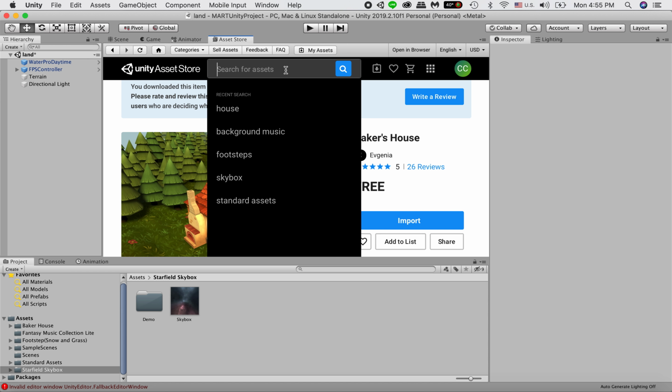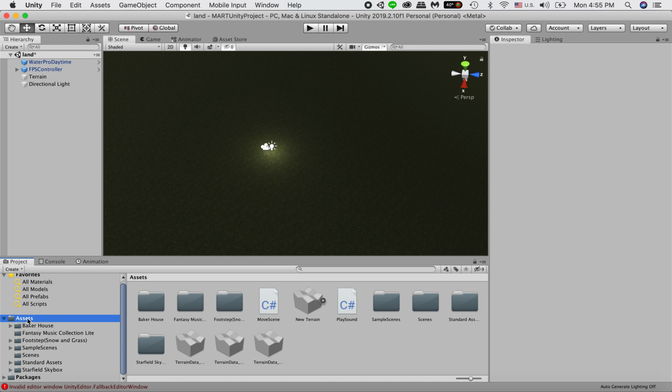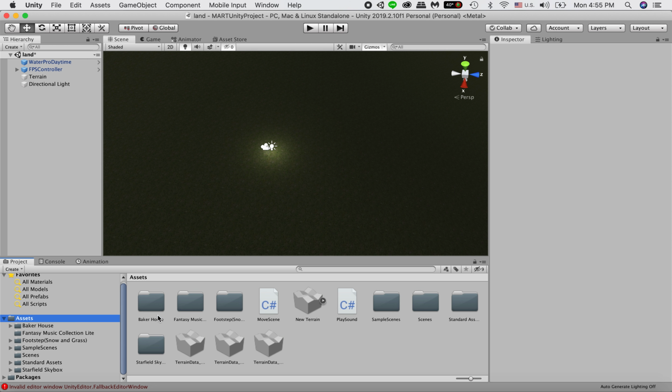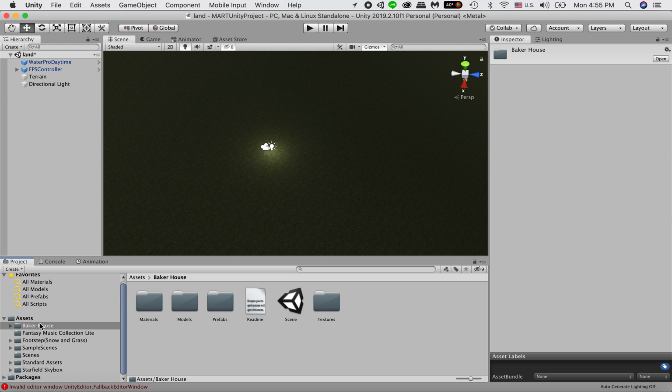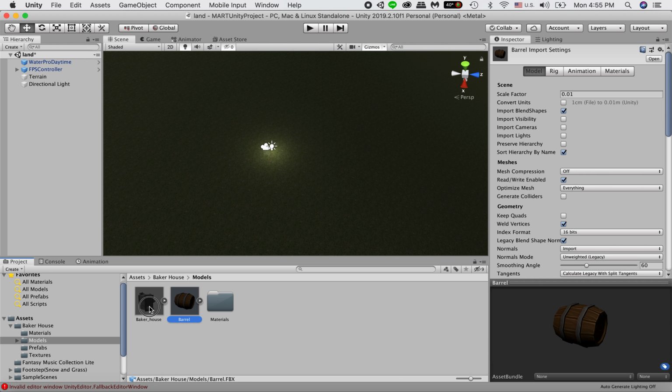Okay, so here is the scene, and let's see where you can find the file that you just downloaded. It will be under your asset folder. As you can see, this is the Baker house. Now the Baker house is inside the asset folder. When you have found the folder, double click on it and see what's inside. Usually you will see different stuff inside. There's material, there's texture, there's the model. There's also different models in the scene.